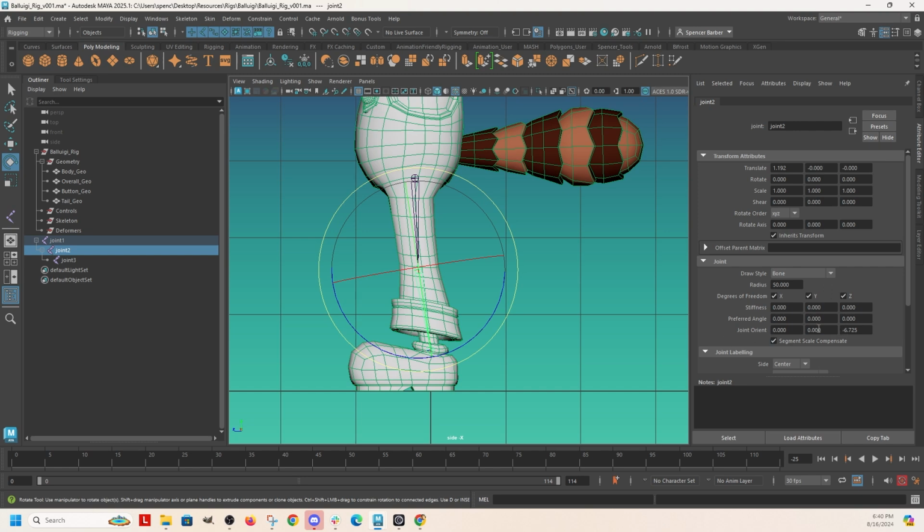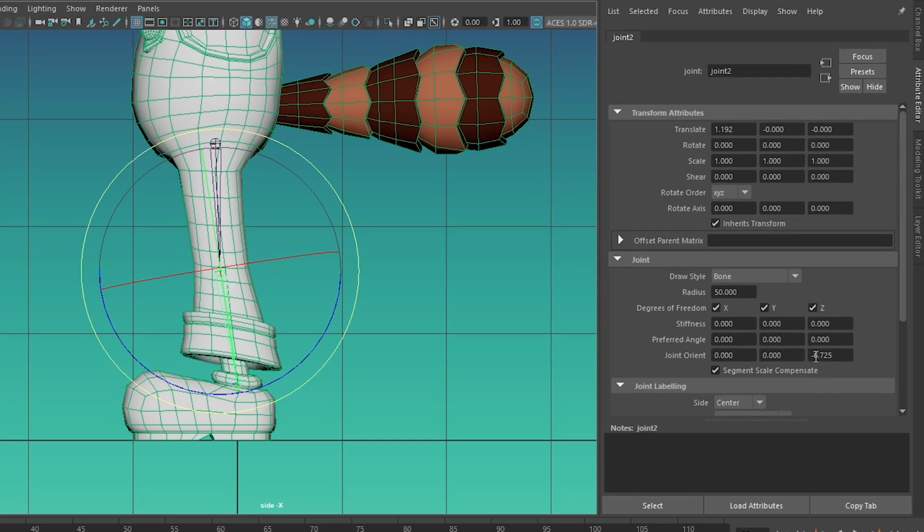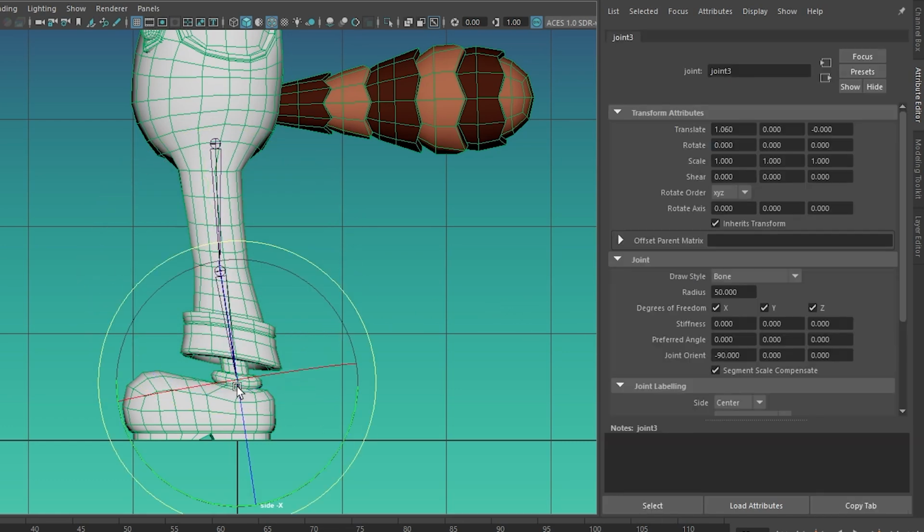So yeah, the joint orient right here, this is the bend in the leg, right? So if this was at 0, then it would be straight and it would break the IK. So I'm gonna undo that. The last joint you can actually just delete, you still want that first translate, but I am just going to make sure all of these are 0. And joint orient can even be 0. That'll just make it the same orientation as the parent joint, which is the second joint.